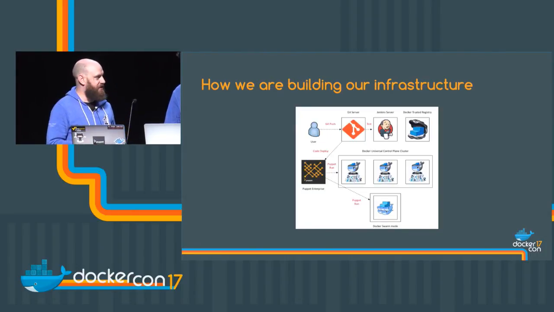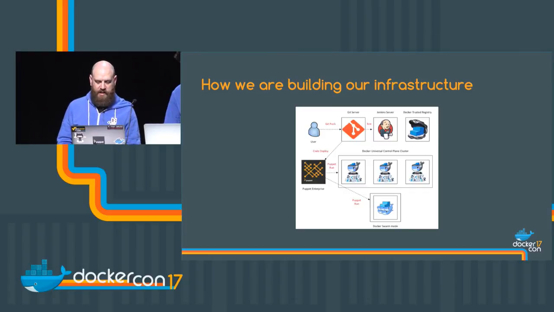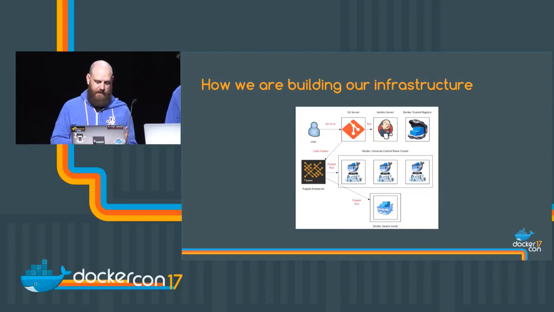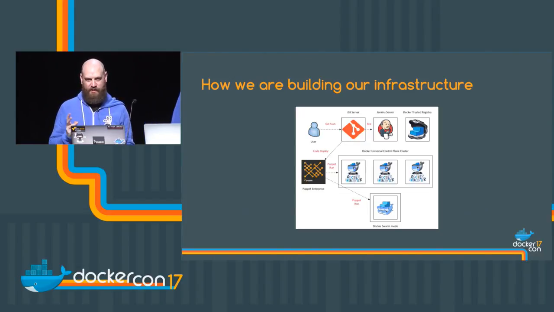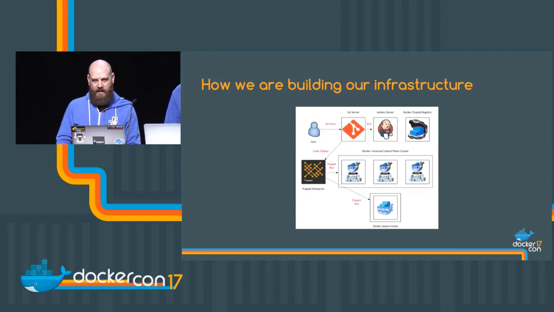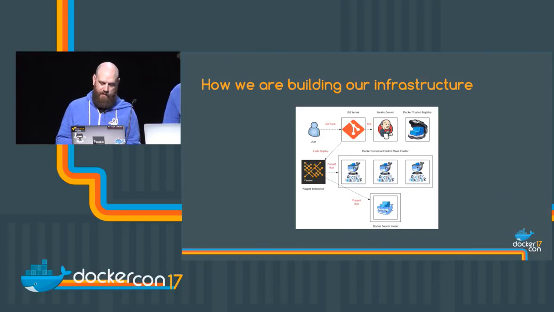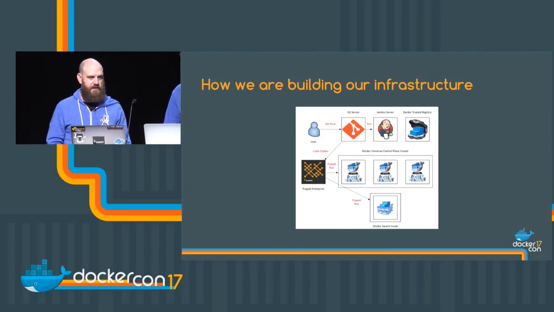What we're actually going to build today: a Jenkins server, a Docker Trusted Registry, and four UCP nodes. We changed this at the last minute due to constraints on available nodes and ports - we originally planned three UCP nodes plus open source Docker swarm mode, but now have four UCP nodes. You could use the open source offering if you wanted. We've built all of this with Puppet, and there will be a GitHub page at the end - it's a single command that will build all this for you.